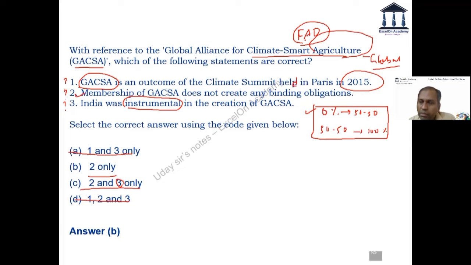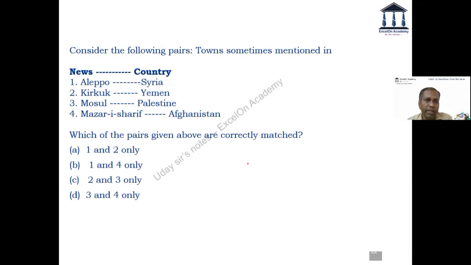Even in the last few classes when we talked about sustainable agriculture and some of the other terms, we kept on coming back to the Food and Agriculture Organization. Do you remember some of the current affairs news articles in which FAO was constantly coming? The moment you get to know that it is the Food and Agriculture Organization, you will know that it was not intergovernmental, it was a purely UN kind of organization. So you'll be more confident that option 3 is incorrect. Am I making sense to you? Yeah, so please remember, whenever anything has to do with agriculture, because it is directly related to food security, FAO comes in a big way. Okay, let's move on to the next one.